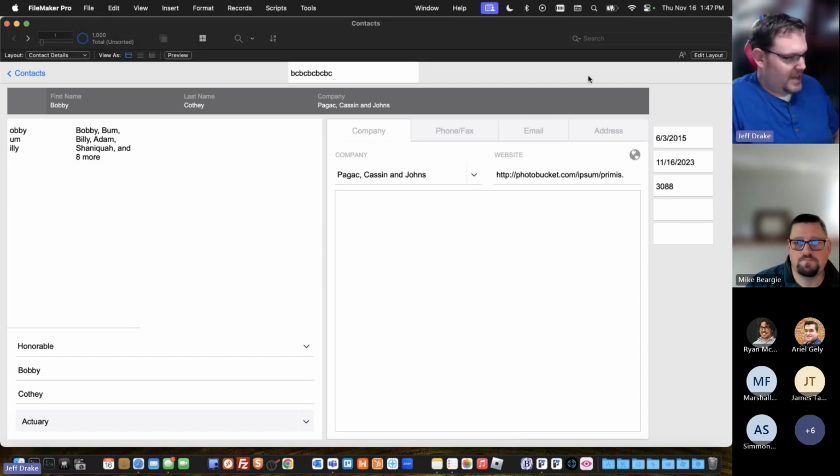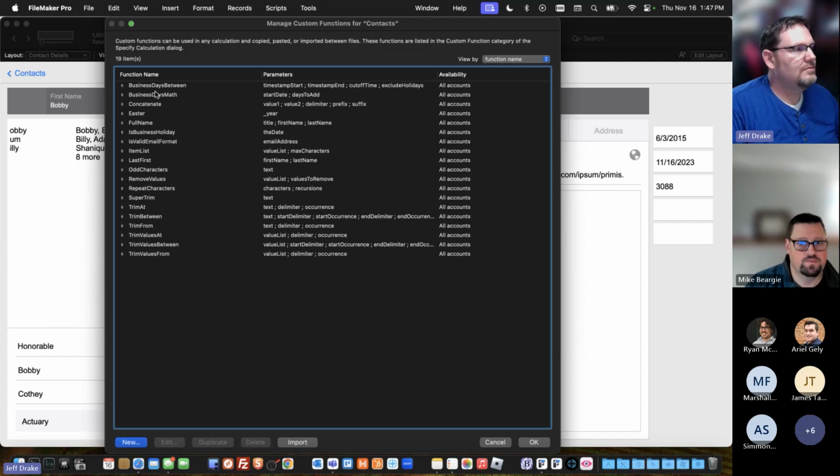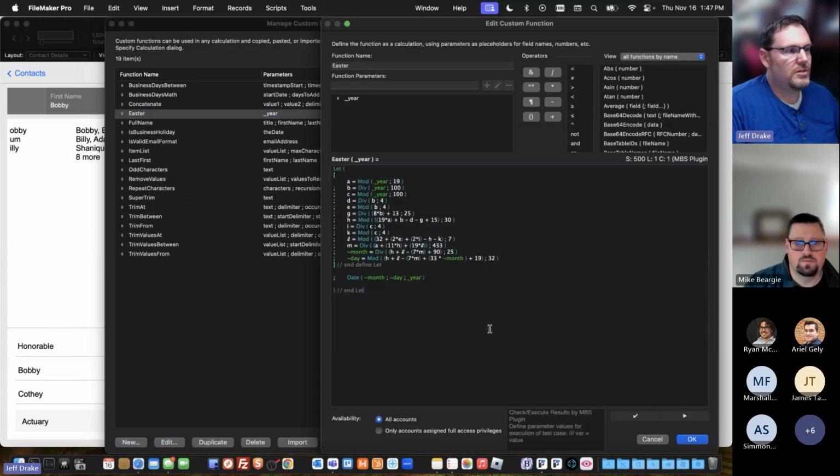Okay, the one I just added and checked on another screen, so I know this one works, is a function called Easter. This is the calculation for when Easter is. I can't think of any other holiday that has such a ridiculously complex calculation. But here it is.